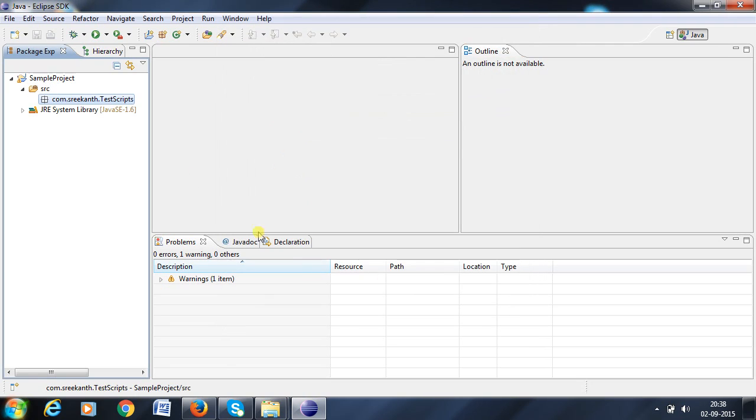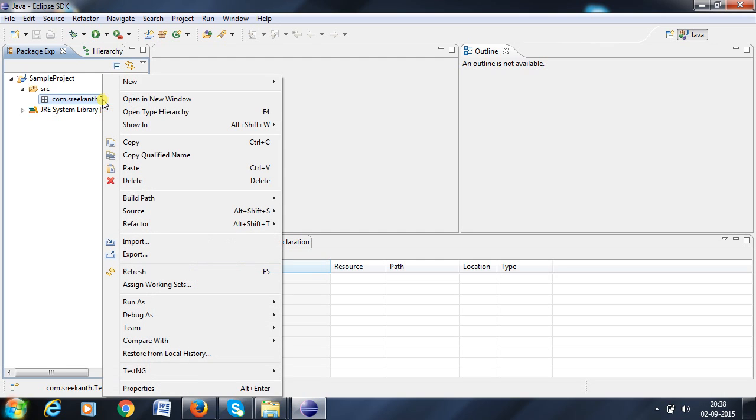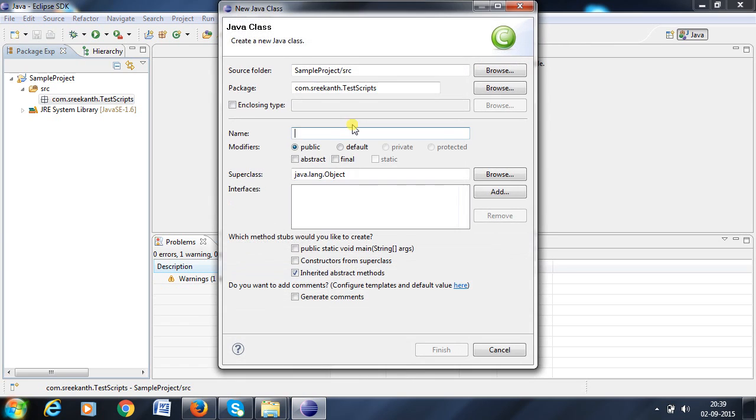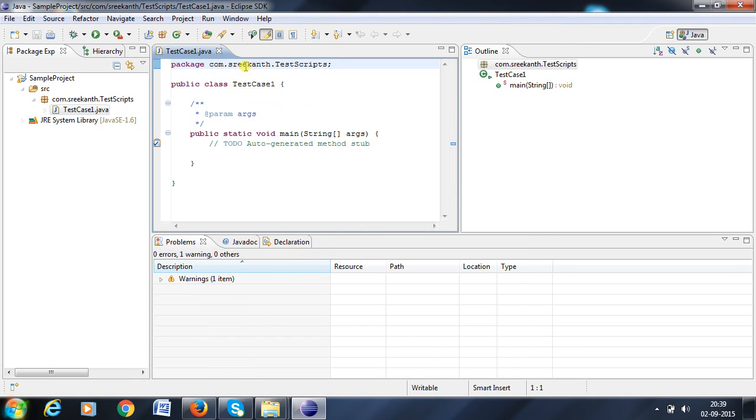Click on the Finish button. So this is what we call the package name. In this package, you need to create the class. Right click on the package, select New, and click on Class. Now I can write test case 1. This is the first test case, and select public static void main. Click on the Finish button. So this is what we call a class.